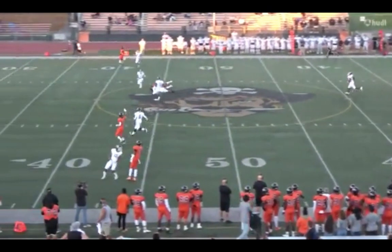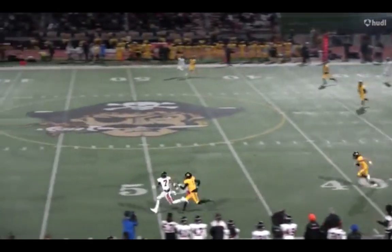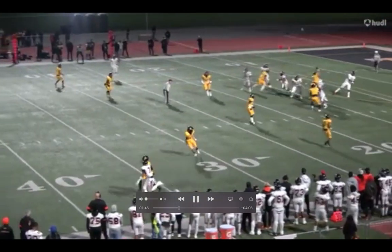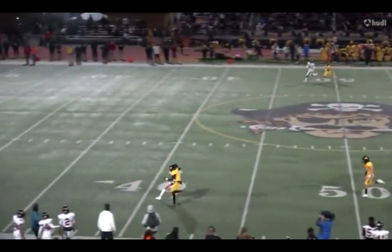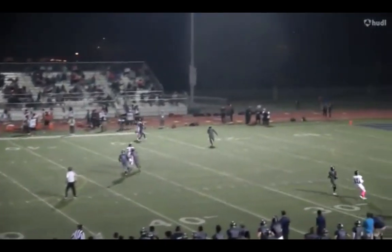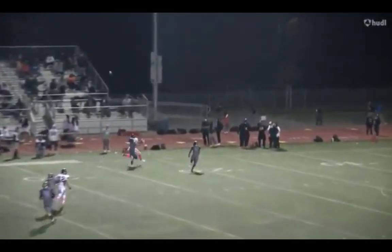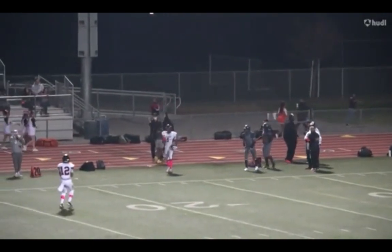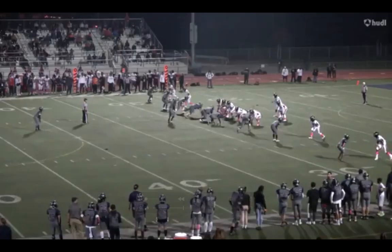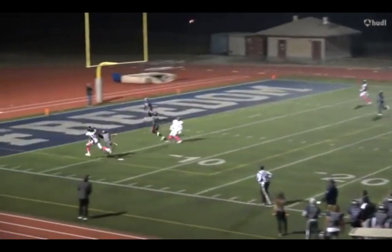Who does this guy remind you of? I know I compared Nico to Jameis Winston, and Nico's a really good quarterback too. If we're going to nitpick, I want this throw to be out longer, but do you think he got caught up in the wind? We don't know — we weren't at the game. He has the arm strength already of Mac Jones, who's a starter in the NFL. Maybe Malachi has a bigger arm, and Devin Brown from last year has a bigger arm — more upside, like Justin Herbert coming out had a bigger arm. But this kid has the size, the height, and a spectacular release.